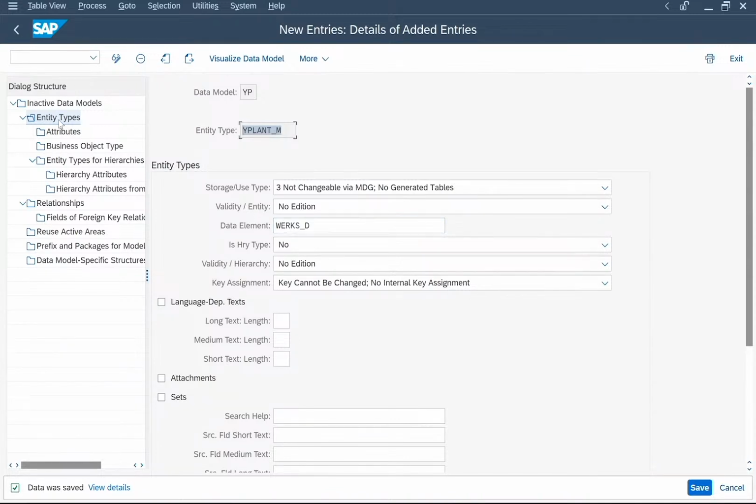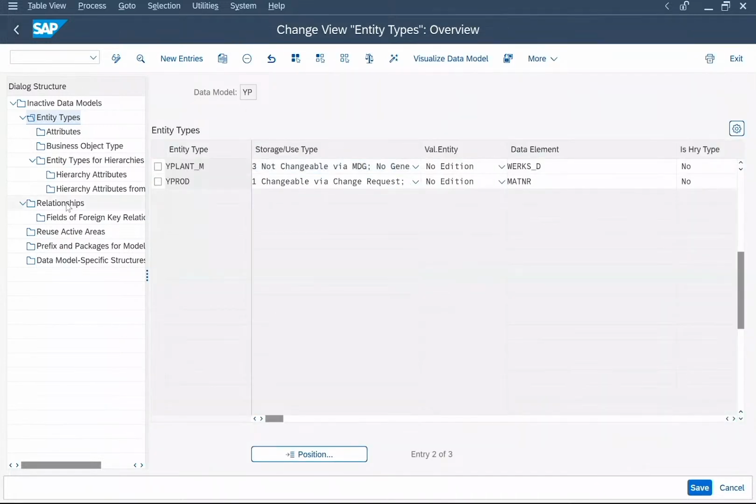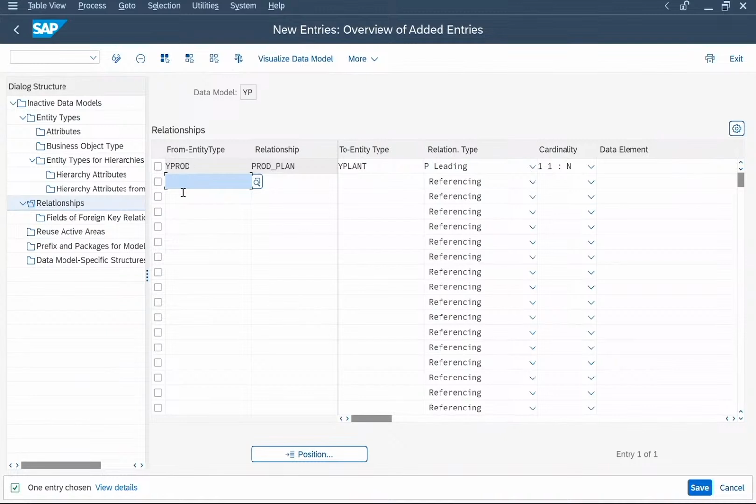Okay. So now I created a type 3. What I will do is maintain the relationships. Now I'll add a qualifying relationship. As I said earlier, on the left hand side it will be the bigger table or bigger entity. Plant master is my master table for the plant.